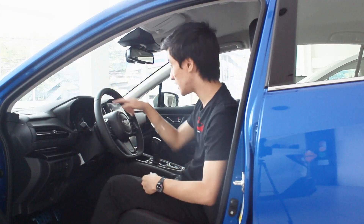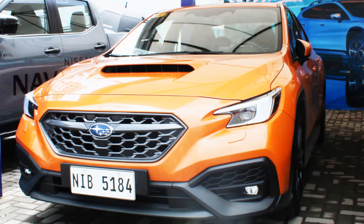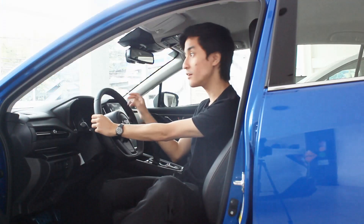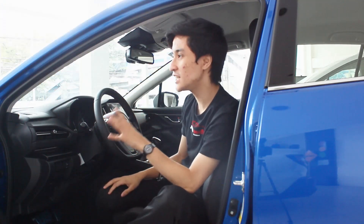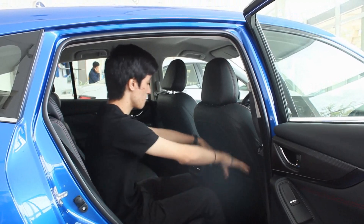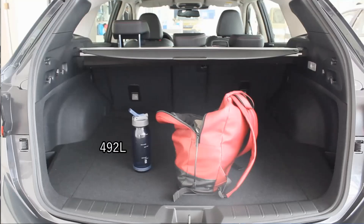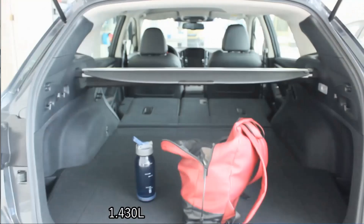The EyeSight is scanning my eyes to check if I'm looking straight at the road. I already tried that out in the WRX sedan — when you look away while driving it will beep at you, which can be a little annoying like with the forward collision alert, but it's still a helpful feature. As for space in the back, it's excellent — you can fit more than three people. The boot space, being a wagon, is more spacious than the sedan.